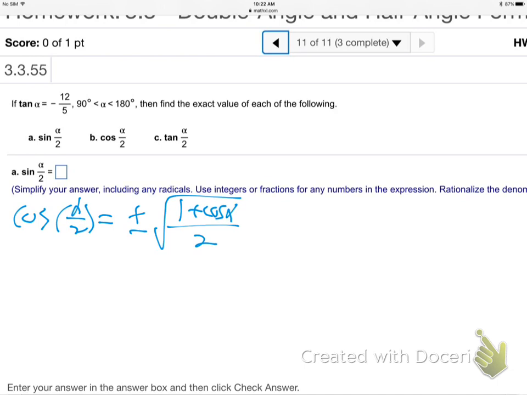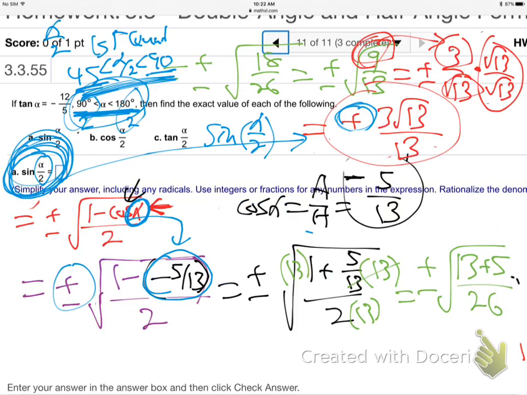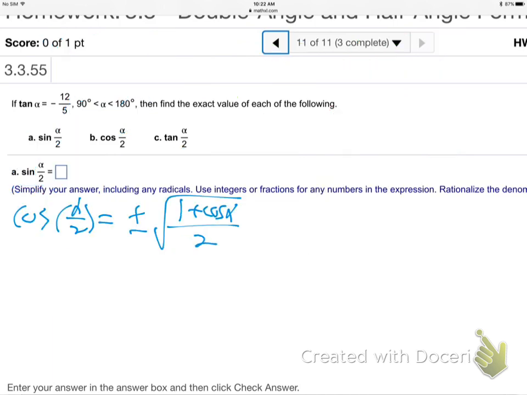It's the sign in the middle. That's the only difference, right? Look back over here. This looks the same, but it's got a minus in the middle. The sine of alpha over 2 has the minus in the middle. Cosine has the plus in the middle. Everybody see the difference? So the rest would be the same.